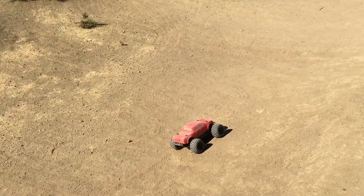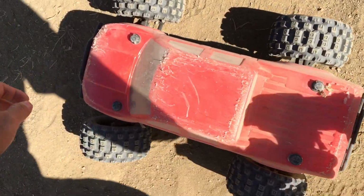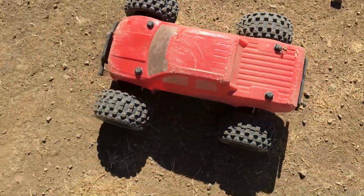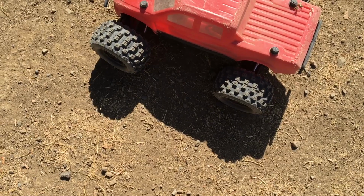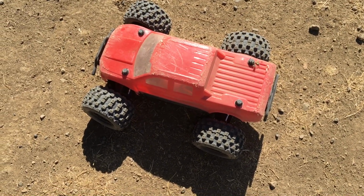Uh-oh. It's not a good noise. Either we stripped our servo or... Yeah, that's not sounding good. Well, that ends this run.